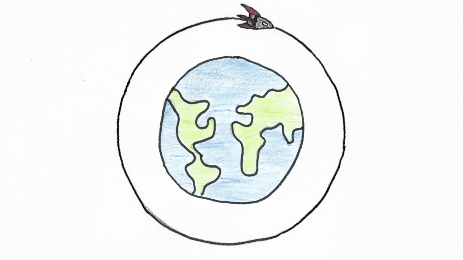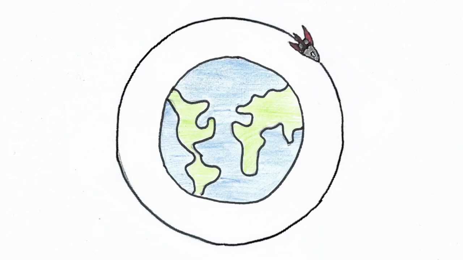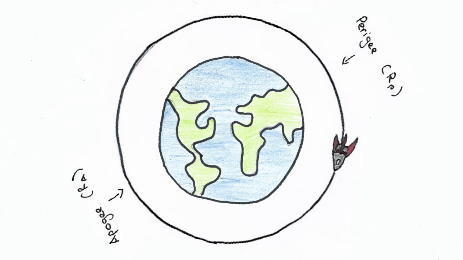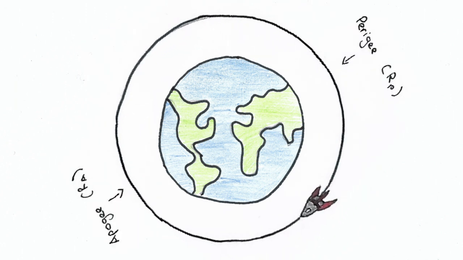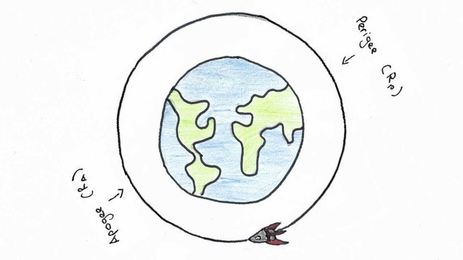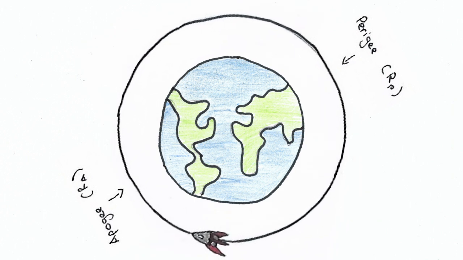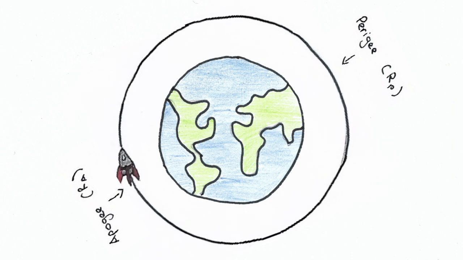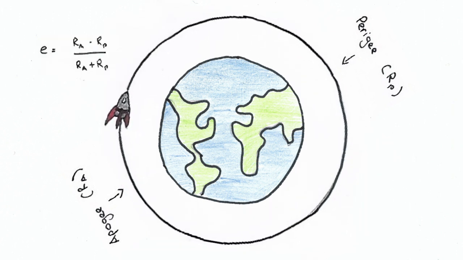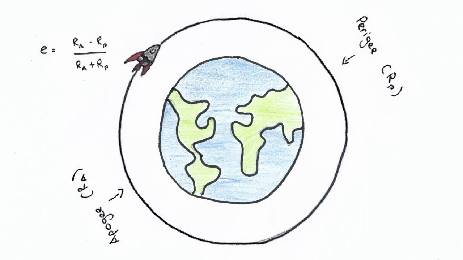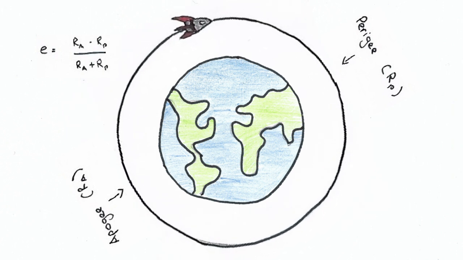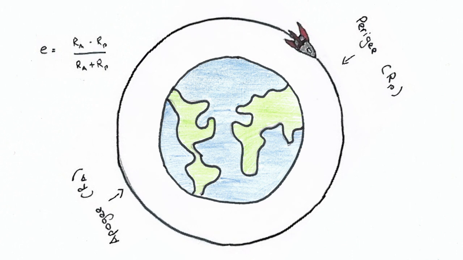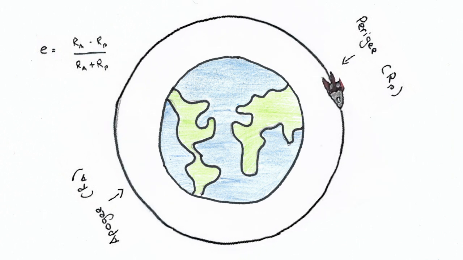Now, looking at this orbit, I would like to label it by naming the lowest point on the orbit as the perigee and the highest point as the apogee. Furthermore, since there are many different types of orbits, I'm interested in something called eccentricity, which we can define as the radius of the apogee minus the radius of the perigee divided by the radius of the apogee plus the radius of the perigee. The eccentricity is vital for determining the shape of the orbit.